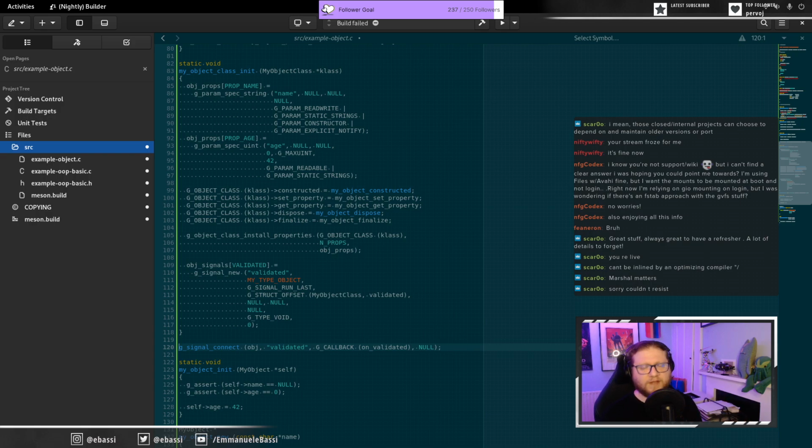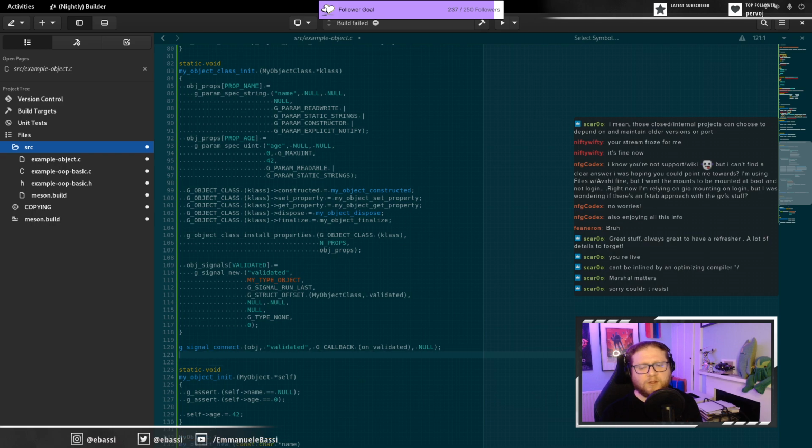If you have never seen this particular kind of API, then this is how you connect to an object. But if you've seen it, you should not come at it completely out of the blue. This means that every time the validated signal is emitted, I want the on_validated function to be called. That's it.